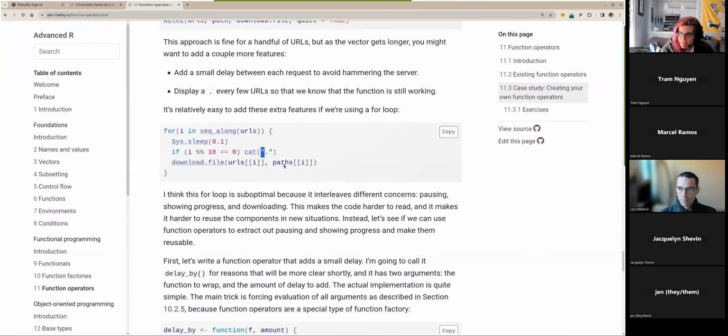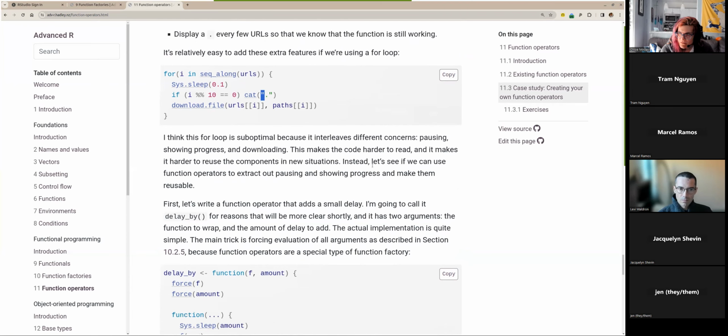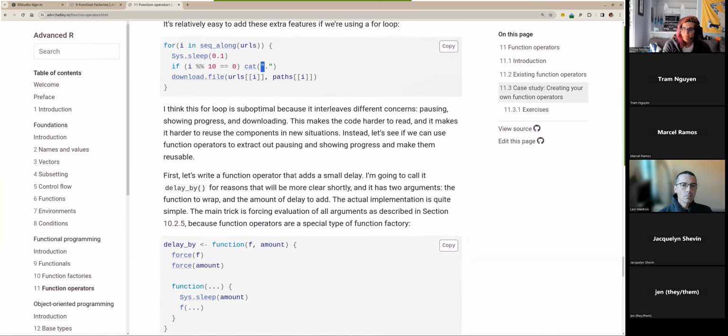So it's suboptimal because it interleaves different concerns: pausing, showing progress, and downloading. It makes the code harder to read, and it's better to write a function operator that adds a small delay.